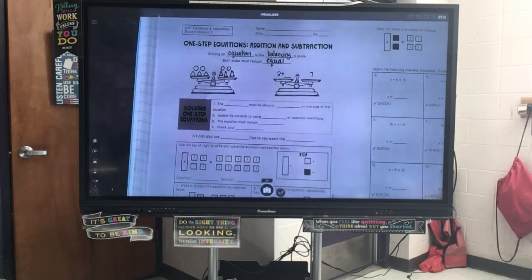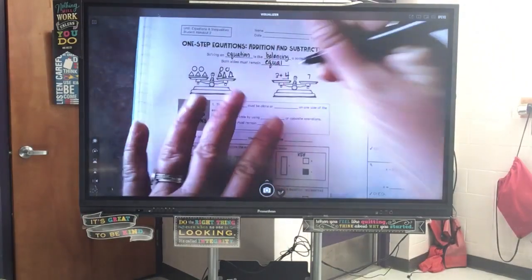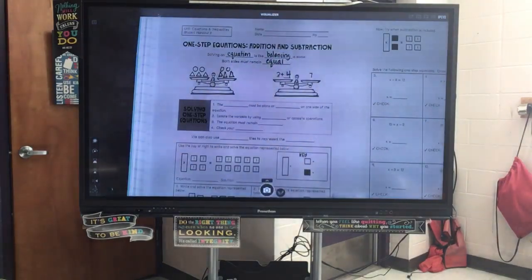How are we going to balance the right scale? This one's a little bit different. We're actually using numbers. One side gives me a total of 7. The other side has 3 plus something. How do we figure out what that plus is? We would essentially subtract 3 from 7, but we don't necessarily have to do that because it's pretty simple in this case. So what plus 3 gives me 7? Mikhail? 4. All right, so this is a visual on the left of using just shapes to balance the scale.